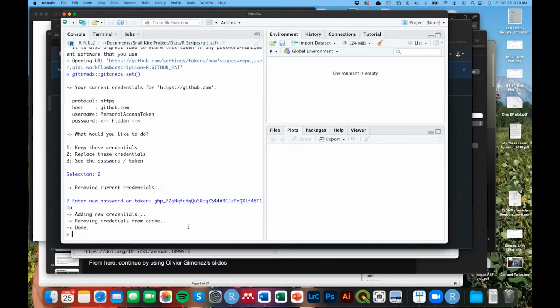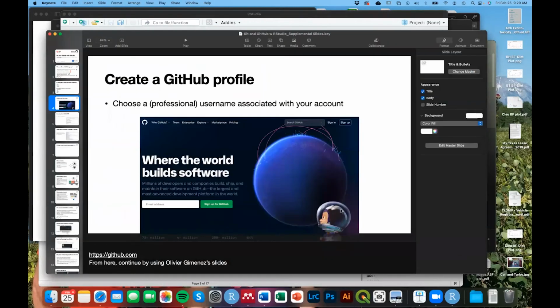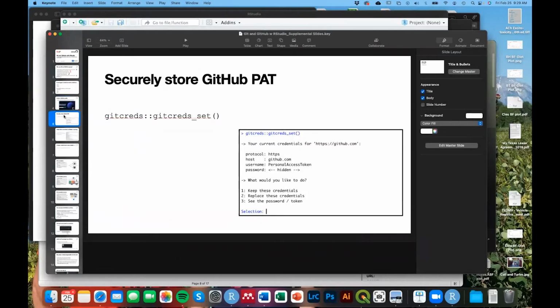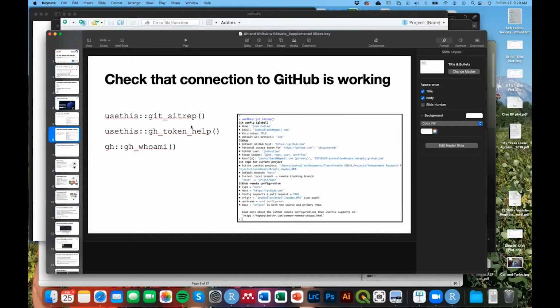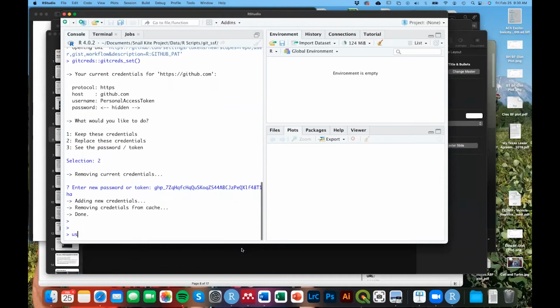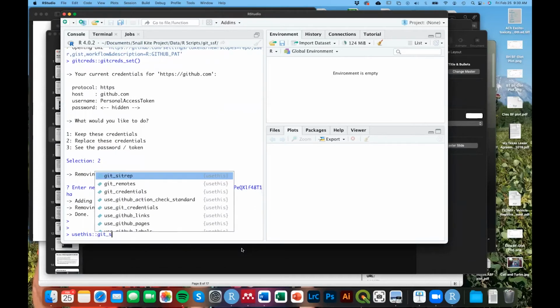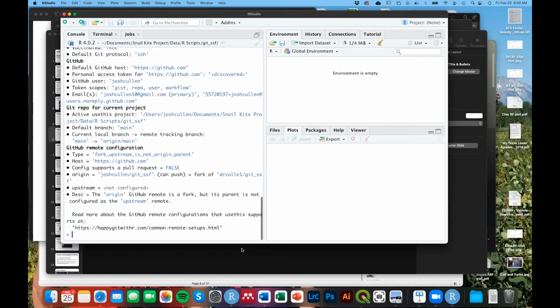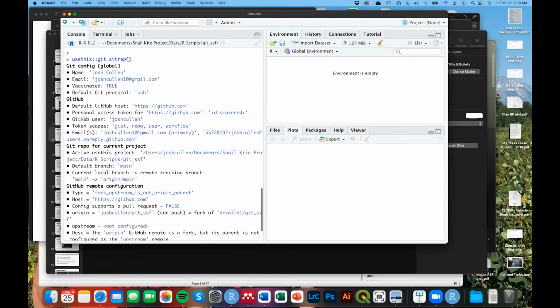And if you just want to make sure that things were done properly, let me go to my slides. If you run the usethis git_sitrep function again, it should basically tell you that everything looks fine. So now I don't have any of those angry X's.